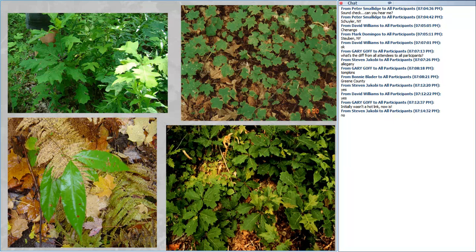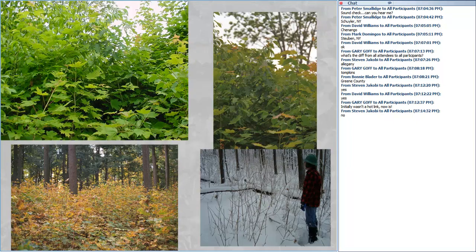When I say regeneration, we're talking about desirable species of trees such as red oak, such as black cherry, such as sugar maple. That's red oak in the bottom. There's some red maple mixed in down there, and then there's also sugar maple. So these are desirable species. There are certainly other desirable species, but the point is we want to be able to establish that desirable understory layer. We assume then that those desirable seedlings that start, we can see them when they're 2 inches or 6 inches tall, will grow to be much taller. It would be 6 and 8 and 10, and then eventually 60 and 80 and 100 feet tall. But there's a lot that happens between a 2-inch seedling and an 80-foot tall tree.